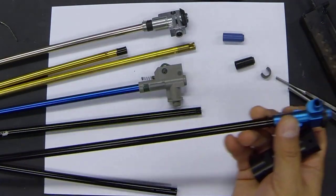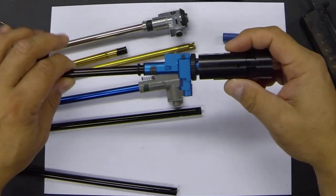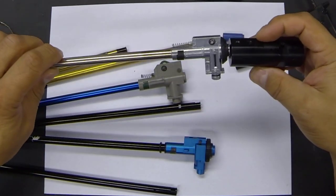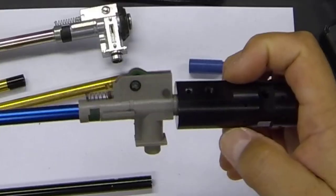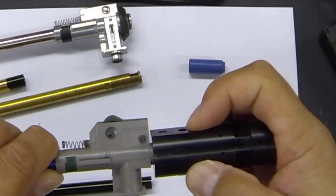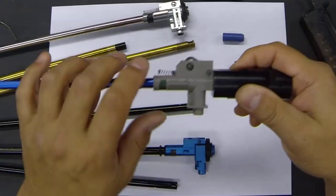One of the things you want to be careful of is that not all hop-ups fit cleanly into the front cylinder like this does. You can see the Pro-In fits just nicely inside there. The Mad Bull Ultimate actually fits nicely in there. But here's a G&G stock hop-up, and you can see that it doesn't fit cleanly. In fact, you can fit it if you really push hard against it, and you can see that it is jammed right in there.